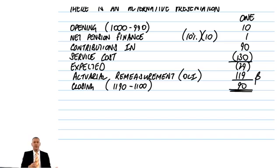And either of these presentations is acceptable, except in one circumstance. If the examiner asks you for the gross, then you have to give the asset and the liability and then the effect on the FS. And he does do that occasionally. I haven't seen him do it frequently recently. But on the other hand, when he gives numbers in his question, it could be answered either with the net or with the gross.